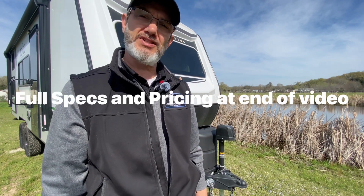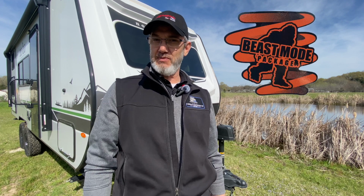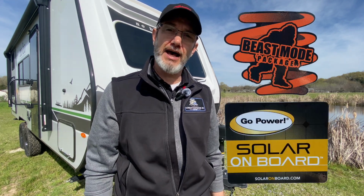This is the No Boundaries 19.3 by Forest River. It is really a neat little unit. This thing has beast mode suspension, solar on top, big air conditioner on it, of course, and can sleep anywhere from 4 to 6 people, obviously depending on how big they are. It's a fun unit. It's got all kinds of features I'm going to show you in just a moment, but let's get this thing started.